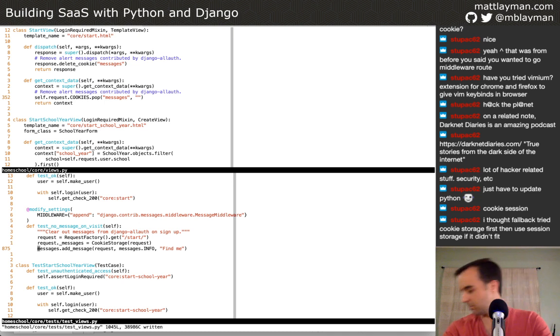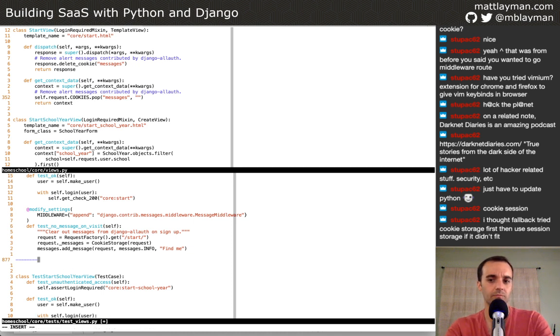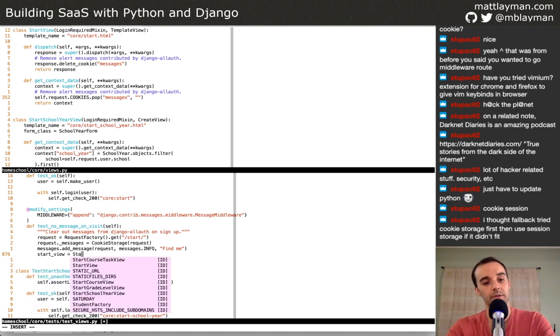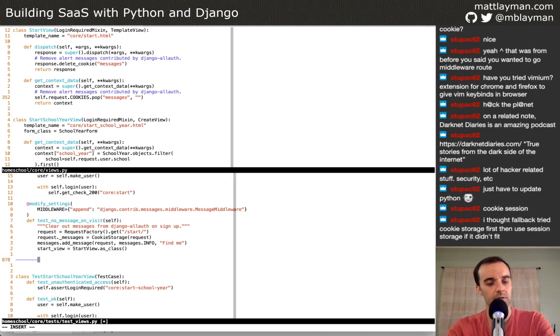So now we're ready, excuse me, to get a response from the template view. So we need to get the start view. Start view is going to be the start view as class, and we will get the response on the start view with the request.